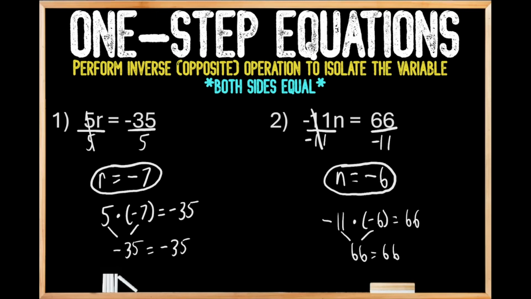And if you're unsure of why it is that some of our answers were negative and some of our answers were positive when we were working with negative numbers, I encourage you to pause this video and take a look at some of the video links in the description below where we go over multiplying and dividing both positive and negative integers in a lot more detail. So hopefully by now you understand how to solve one-step division and one-step multiplication equations with negatives.